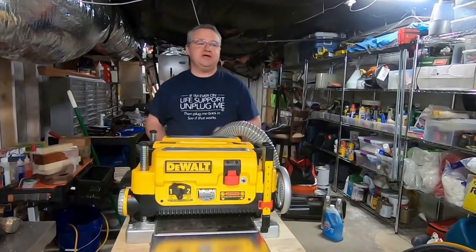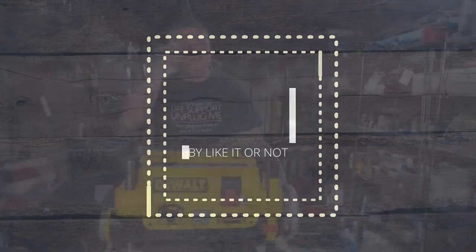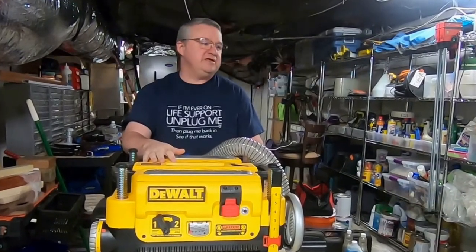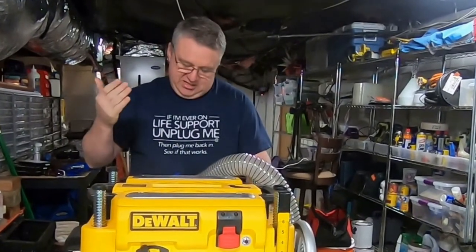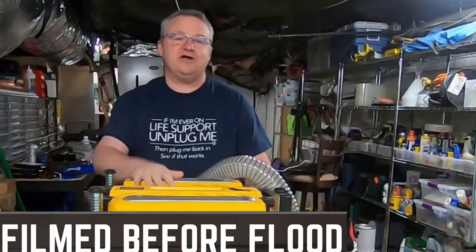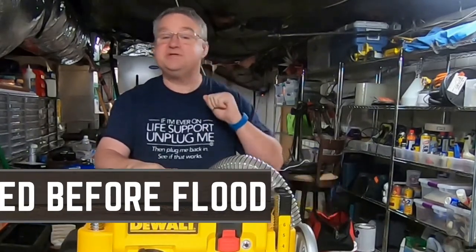Okay, time to make a little noise. I will be cranking up the Harbor Freight dust collector, running it directly to the planer. I'm not going to be running it through my Dust Deputy because the hoses don't quite line up right. I've still got to get all that stuff lined up. So for now, we will be attempting to suck everything directly into there. So it's going to be a little bit noisy between this and that running.